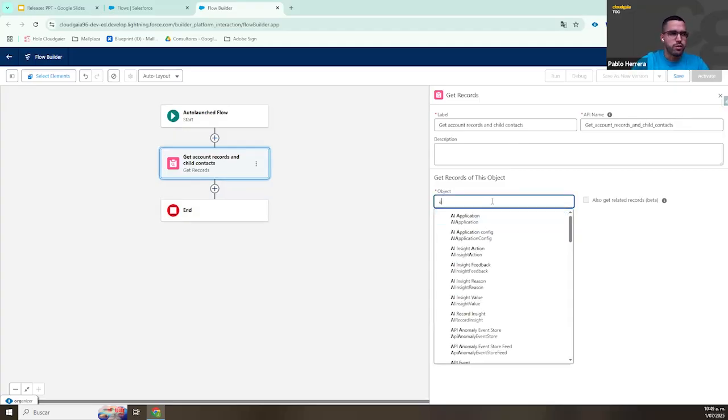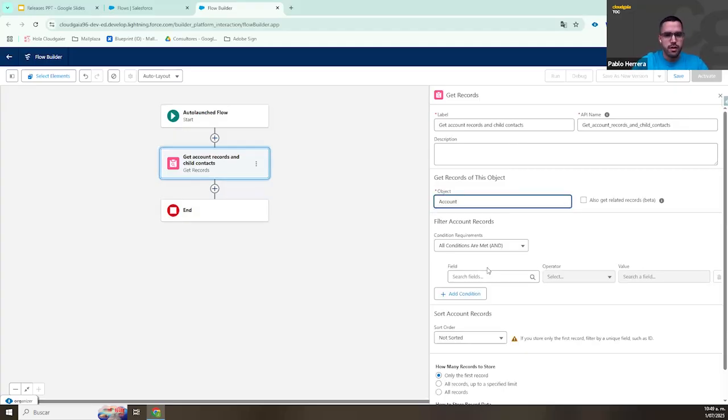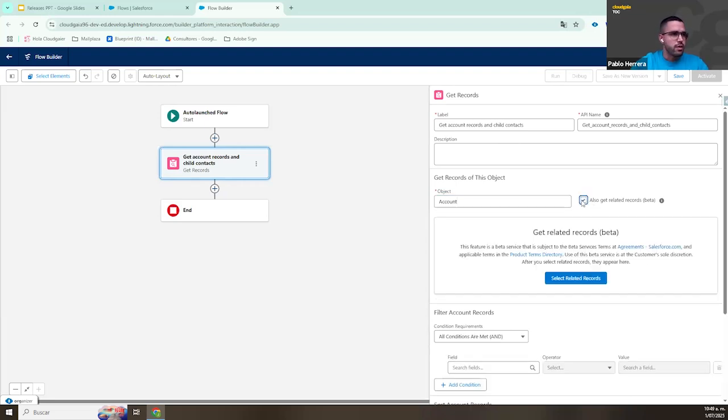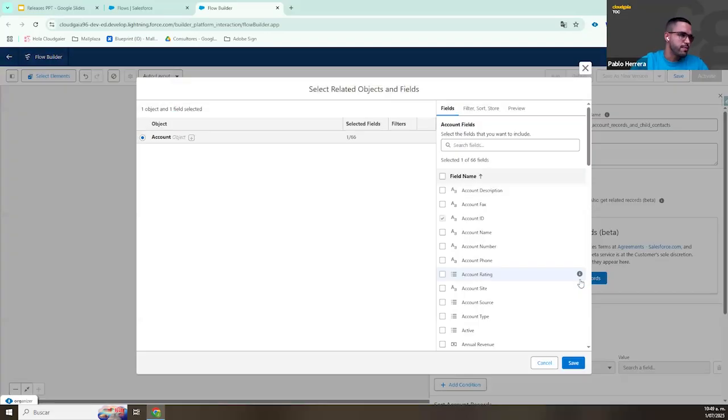We're going to look for the Account object. You're going to click on this option, which is Also Get Related Records, and check this right here. You're going to see this little help text which says get records related to the records that are retrieved from the selected object. Go ahead and click on Select Related Records.